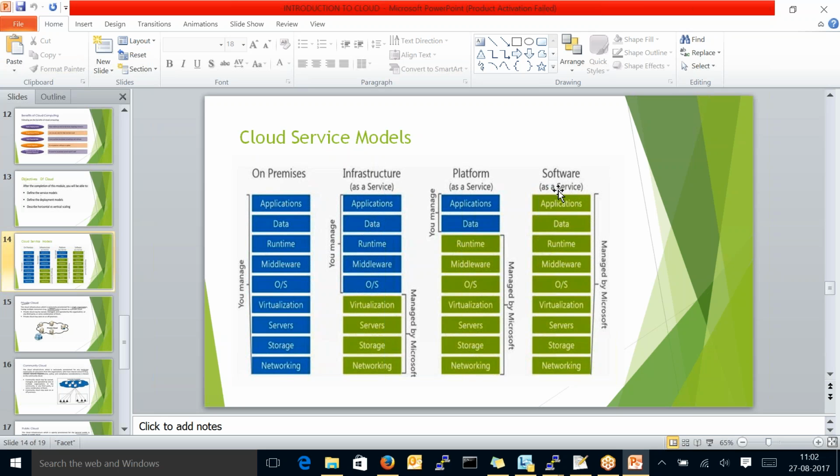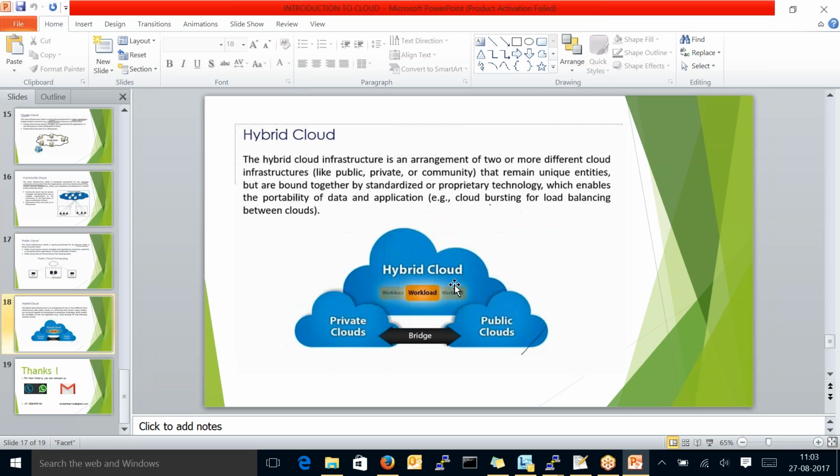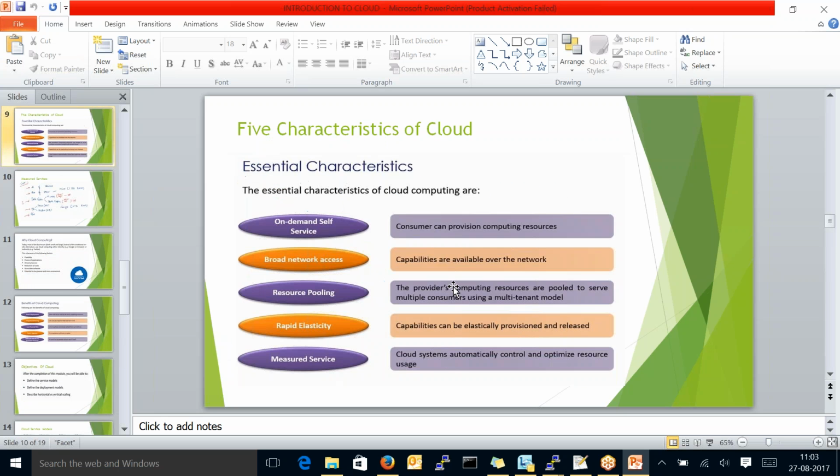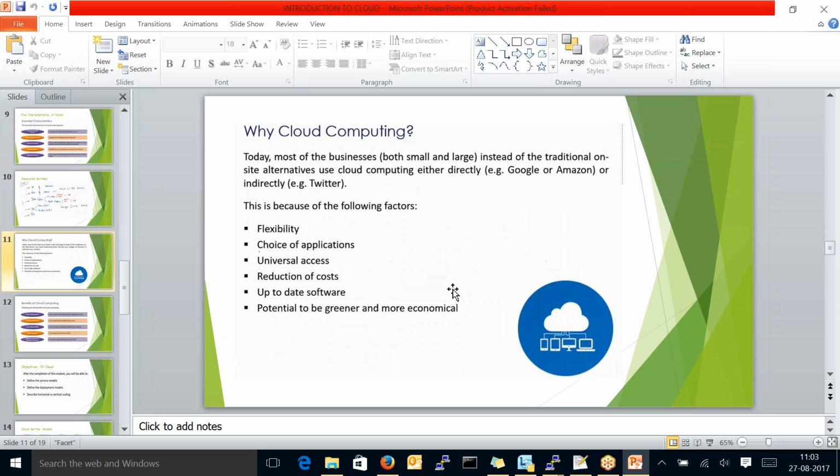Okay, and this is very costly and effective. So people who are moving to the cloud are following infrastructure as a service. Infrastructure as a service is what they are providing. Okay, am I clear? Any doubts? Anyone, any doubt?